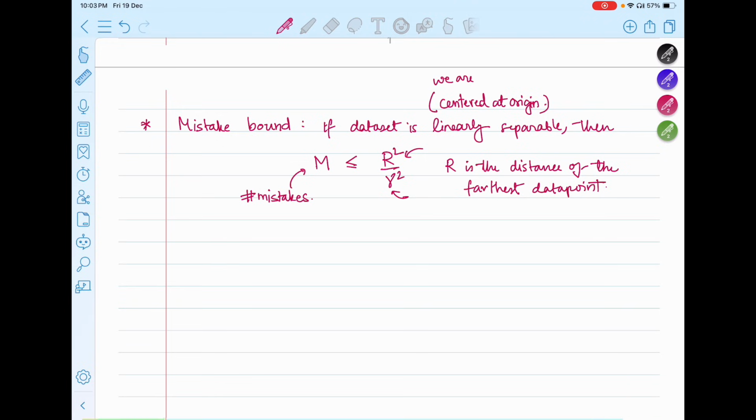We are looking for a line which passes through origin. Again, this is a very weak assumption because the moment you have any data set, you can always add another feature to it, a feature of all ones, right? In that case, you can think about W as some weight vector with a bias, right? And then you can do the same thing. You can assume that it passes through the origin, right?